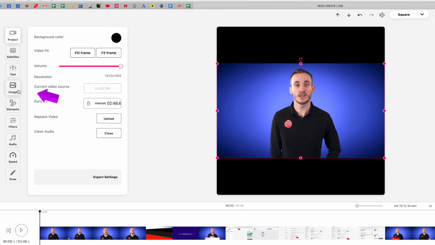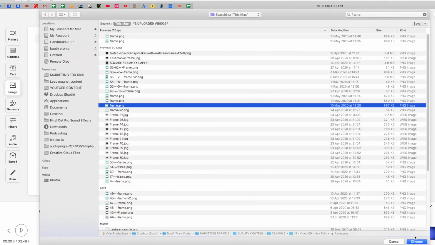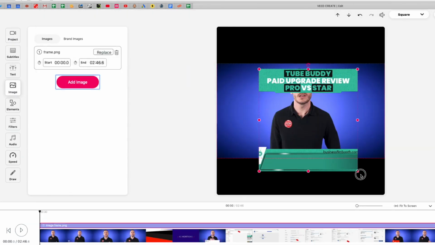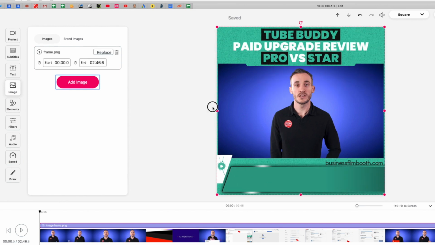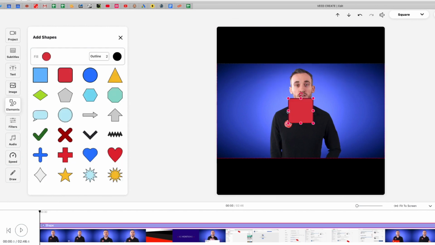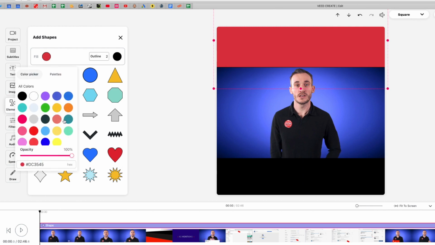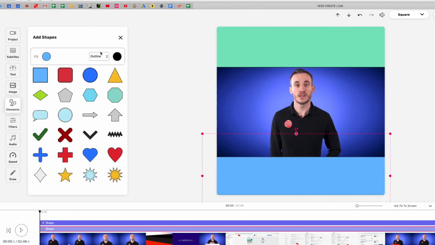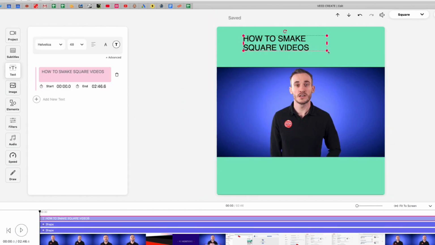Now, we want to funk it up a bit. You have two options. Build yourself a funky frame like this, select add image and resize it if you have mad Photoshop or Canva skills, or keep it simple and select elements and then shapes and resize your shapes to fill in the gaps. You can use a hex code to make this any color you like if you want to keep it branded.